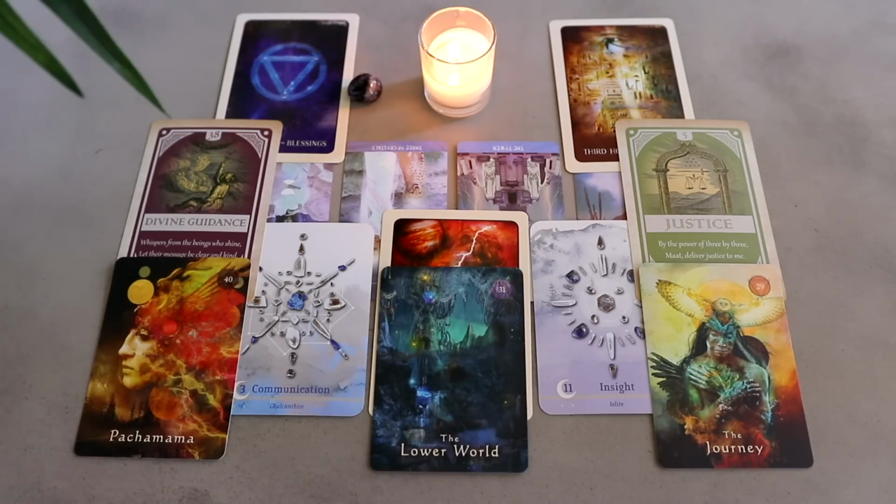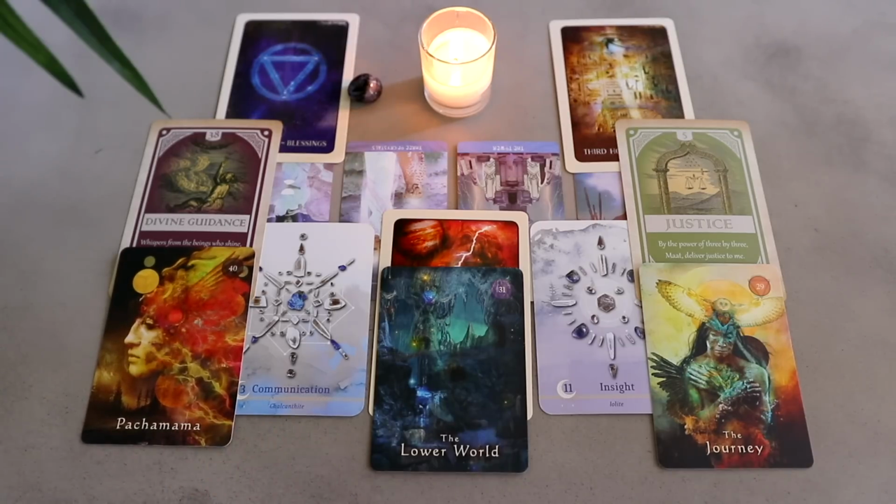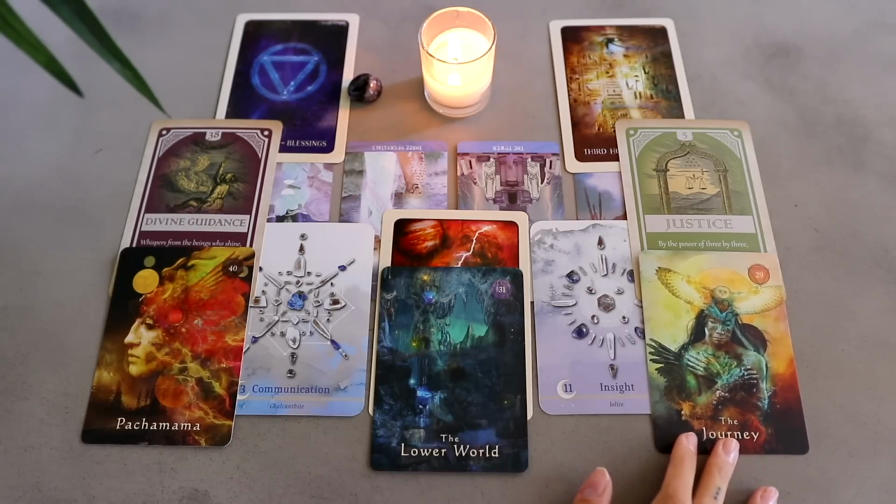All right, so Pachamama, this is giving me the vibe that you guys are really good at change. Jupiter is also a planet that's really good at change and rules a lot of change and expansion. So I feel like you guys are very adaptable. If change does come your way, you're very good at being like, okay, I can let go of that. I can move somewhere else. I have to move across the world. Okay, that's fine. I will figure out how to do it. You also have a natural talent of being able to go with the flow. And so you guys are very flowy. And I feel like that's why you're able to come across so many different talents, because you don't put yourselves in a niche. You're very adaptable to different things.